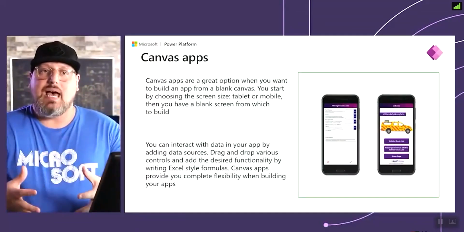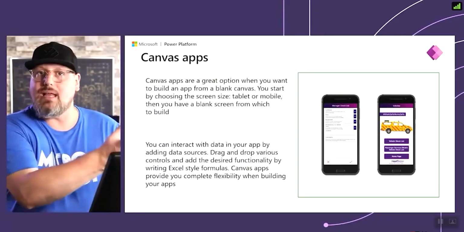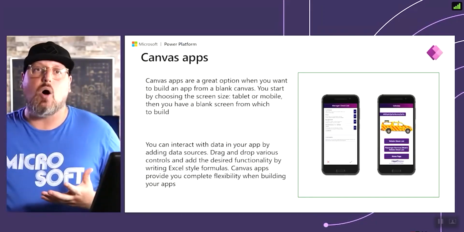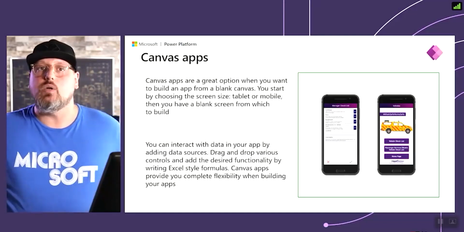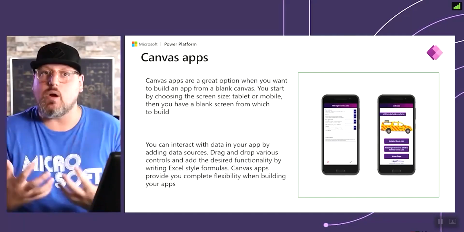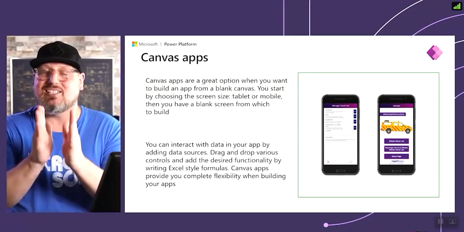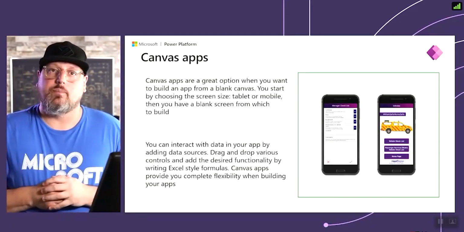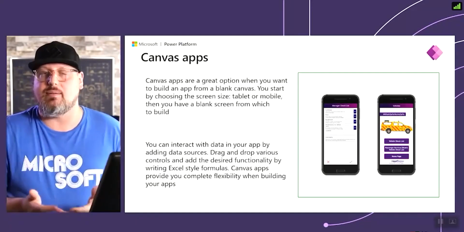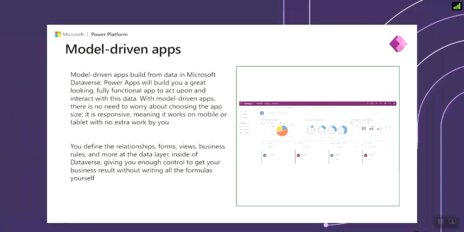What does that mean is that you can connect a single app to multiple data sources. On one end, maybe you have a whole list of features or products in an Excel spreadsheet, and on the other end, you have all your client data in your CRM. You can bring those two things together in a single app using a Canvas app. You can make it look very, very specific to your company branding and or make a very focused task-centric UI for your agent. You can choose between phone or tablet. It also works on the web, but now we have responsive design apps that you can build right out of the gate.